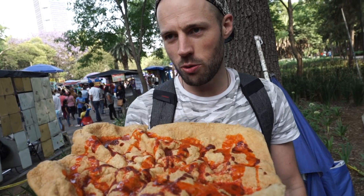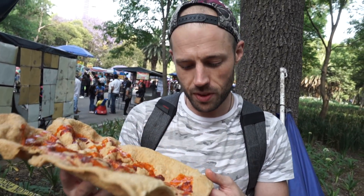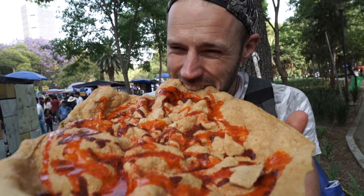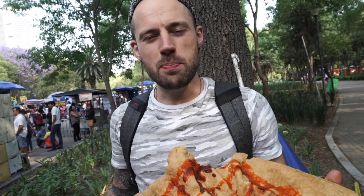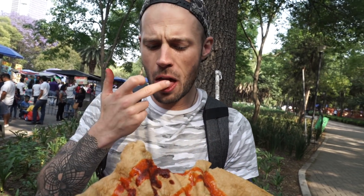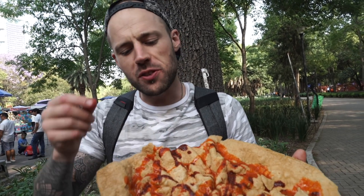I've been in Mexico for maybe over a year and I've never actually had chicharron. I've seen it everywhere — big slabs of this stuff in markets, on the street — but I've never actually had it. I thought today would be a good day. I feel like one bite and it's gonna crack like a glacier. It's kind of like pig-flavored Cheetos — yeah, like pig-flavored Cheetos. Pork rinds aren't something I can find in Canada, but pork rinds are famous in the United States. It's a bit like Cheetos.